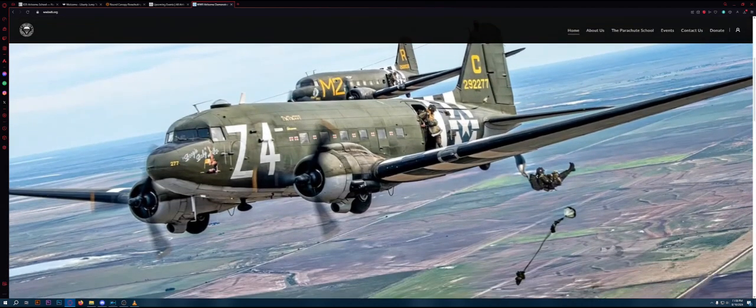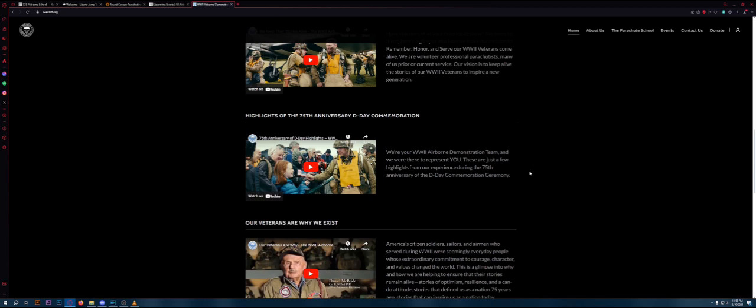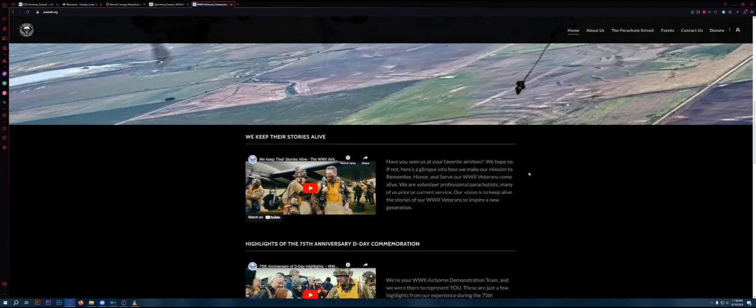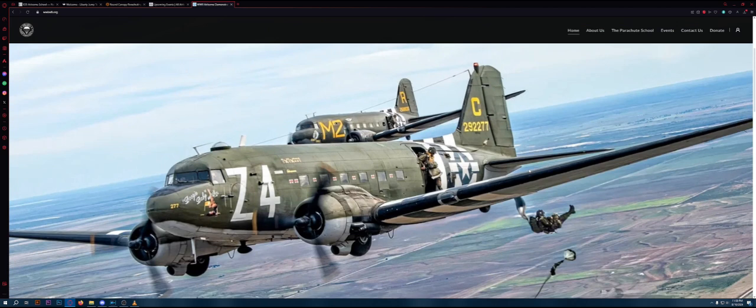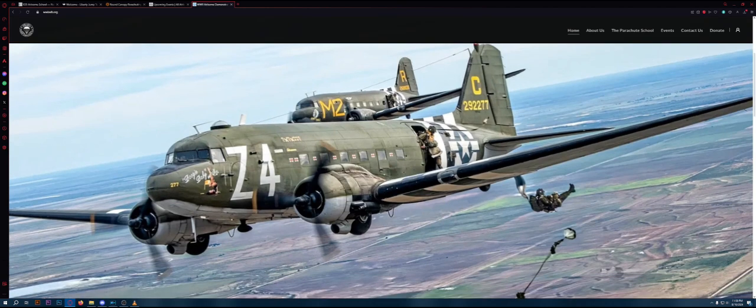From what I can tell, they jump with a lot of vintage style equipment, being vintage parachutes, things of that nature. A lot of them, when they jump, they're jumping in full gear with web gear, Mae West vests, musette bags, everything like that. They have their own airborne course that they put you through out there at their facility at the old Frederick Army Airfield.